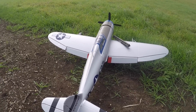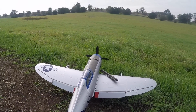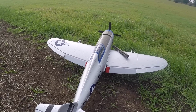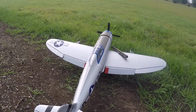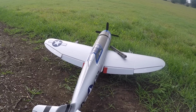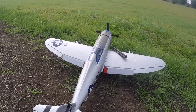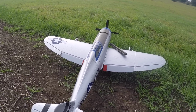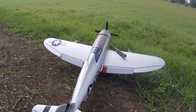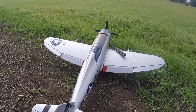Okay, there's some flying with the P-47 and SAFE. The rocket launcher is a casualty, needs to be re-glued. Everything else is good. Pretty much just like the Spitfire, guys. It levels the plane out if you let go of the sticks, limits your bank angle, makes it a lot easier to fly and cruise around. It really does help with the landings and keeping the nose in the right position. Takeoffs, there is still some pull to the left, so you do still need some right rudder correction. Just keep that in mind. Anyway, that's a quick demo of it.